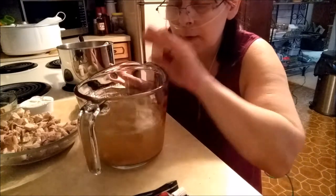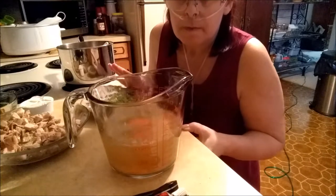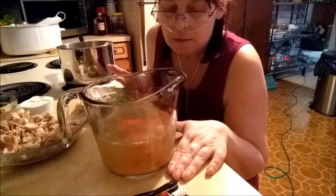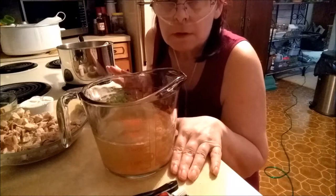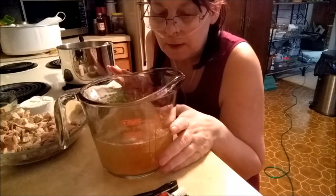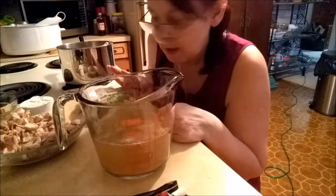And how much is this? 2¼ cups of turkey broth. Usually it's talking about 1½ cups or so of broth, but I'm trying to make up for the difference in the can that we're not having.